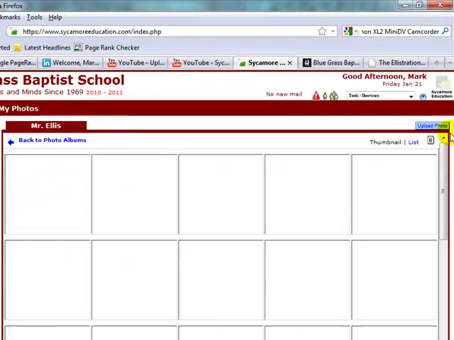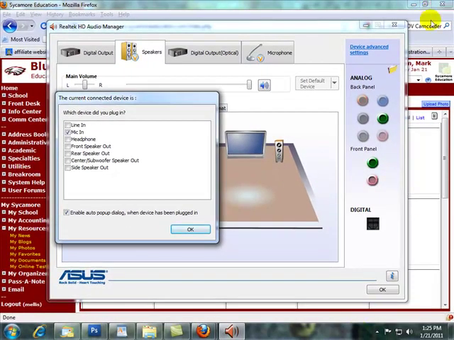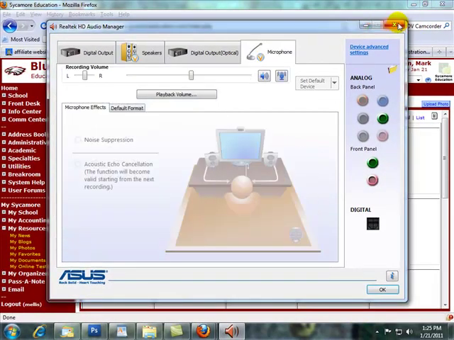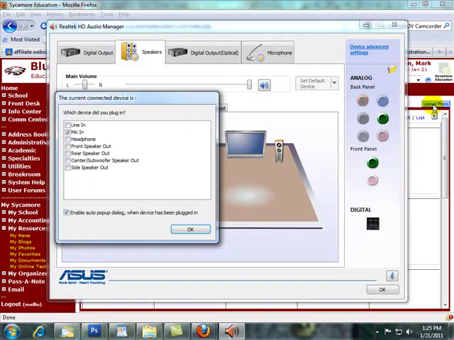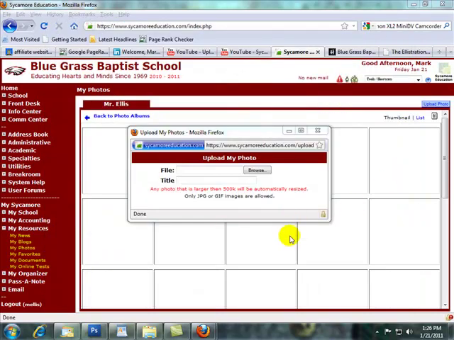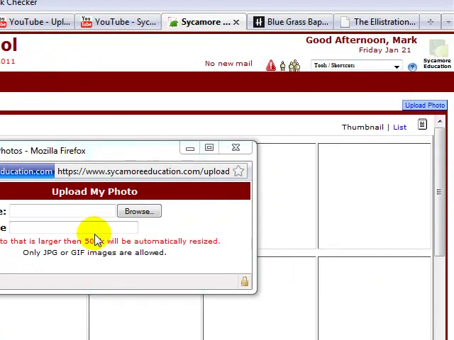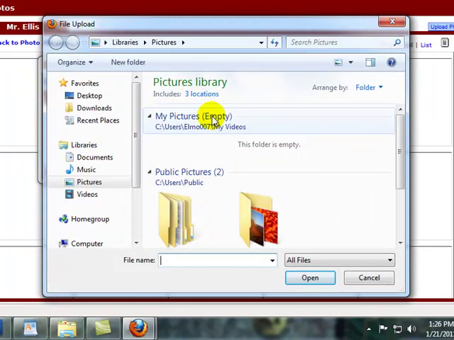So now we're going to add a photograph. All you have to do is, you're in the photo album, you're at the first page picture. Now you're going to upload a photograph. And basically you click on that link up there, it opens a window. Click on this link up here. This opens up this window, and now you hit browse. Now this is for somewhere on your computer.